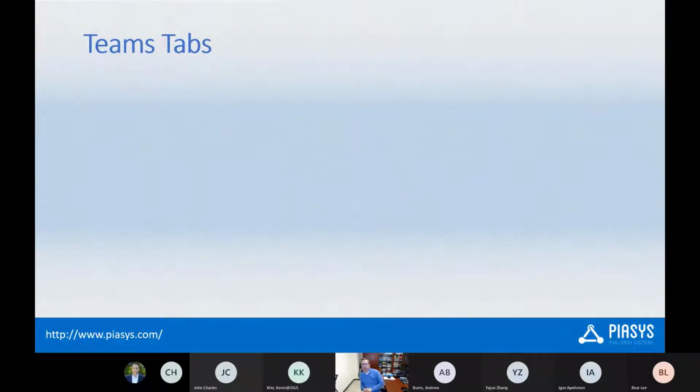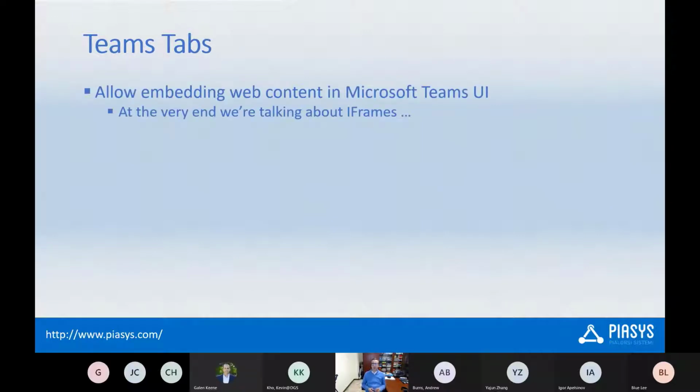And first of all, let's talk about Teams tabs, which are for sure one of the most famous and most useful extensibility points of Microsoft Teams. With Teams tabs, we can embed in the UI of the Teams client, whether it is the web client, the desktop client, or any of the mobile clients, custom content coming from external sources, which can be external web servers. And we use a kind of an iframe to provide the content of those external web resources inside the wireframe of the Microsoft Teams client.